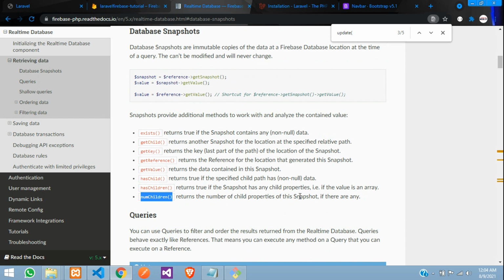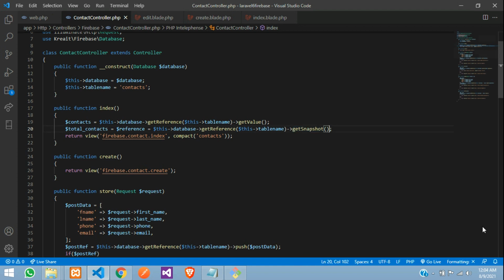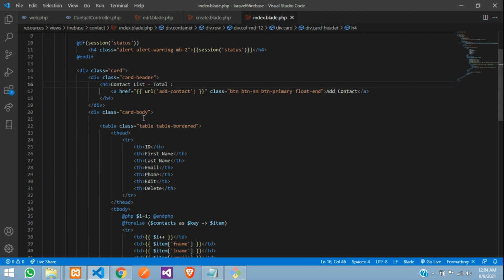Copy this, so this will check this snapshot's numChildren function, so this is total contacts. Let's send that in the compact function. So let's copy this and go back to your blade file, open and close curly braces, paste that $totalContacts, save.